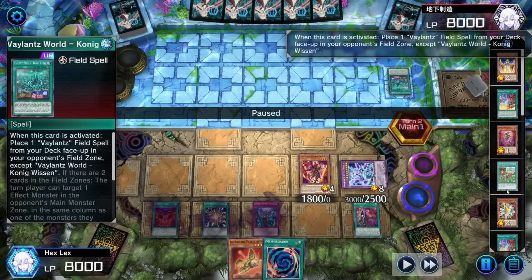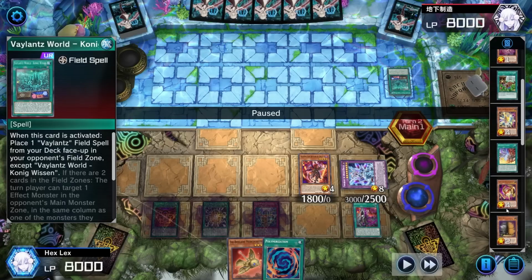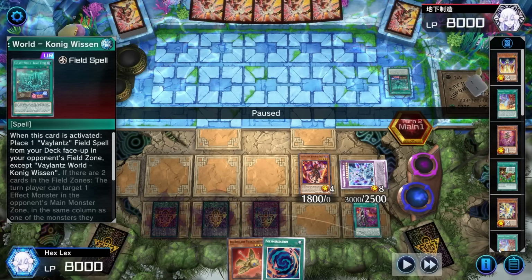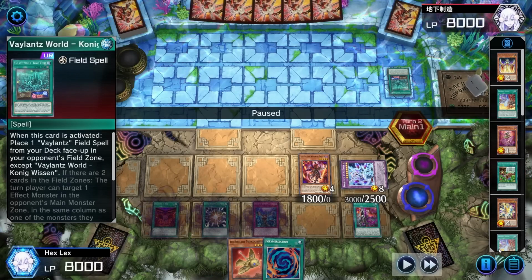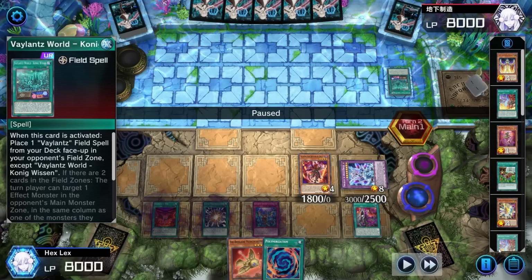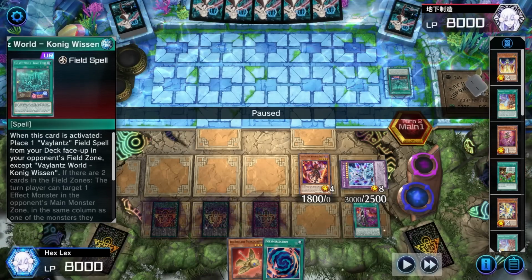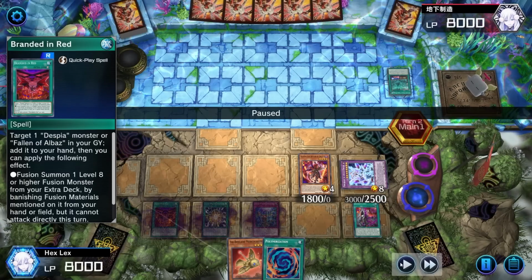The reason I didn't is because I don't have access to Ad Libitum. I didn't mill it, and I'd already used my Despian Tragedy search when it got milled. So, yeah, for that reason, we can't use Branded in Red to fuse with Mirajade and then also get back the Mirajade, because again, we don't have the Ad Libitum. So I want my banish, so I'm going to keep the Mirajade on the board and not use the banish here. Plus, again, we already have access to Branded in Red, so it's fine.